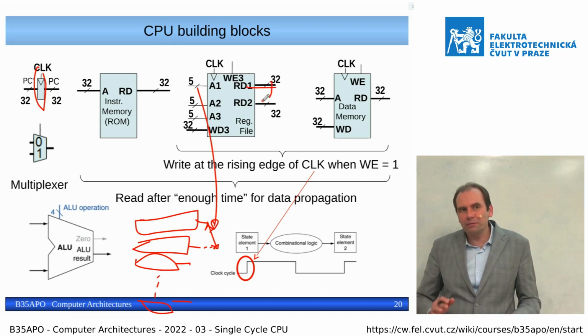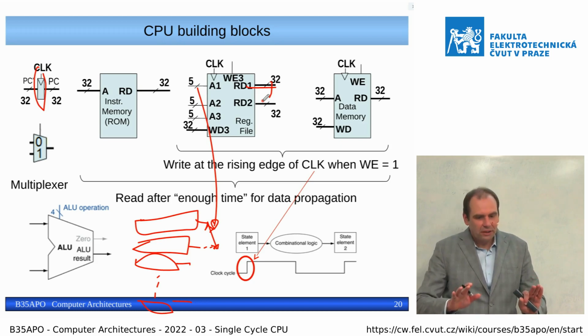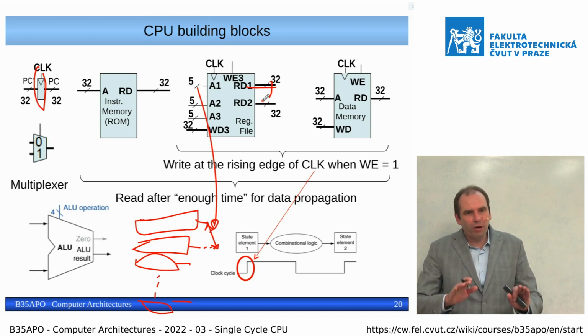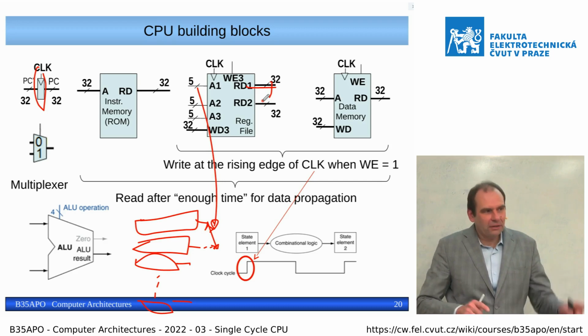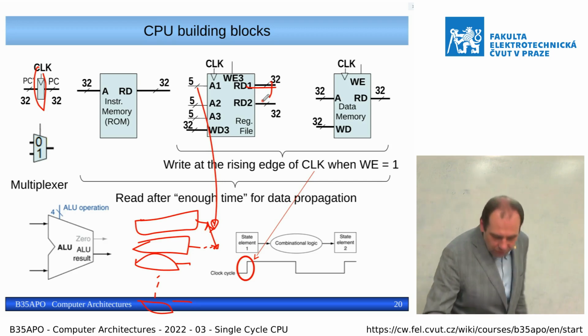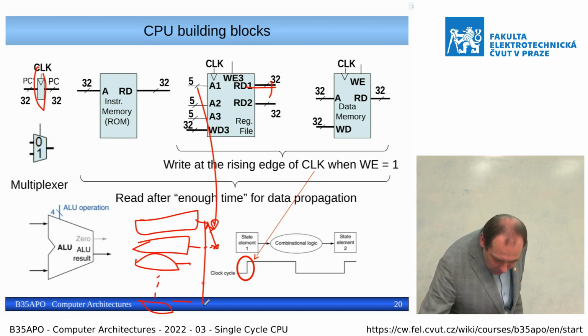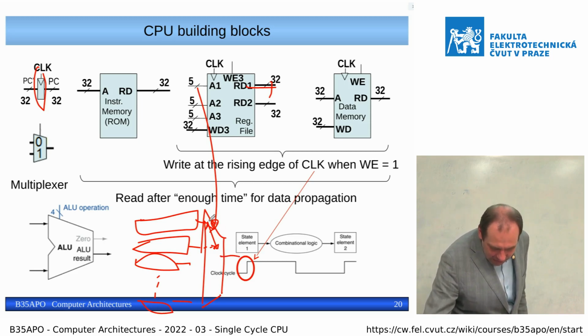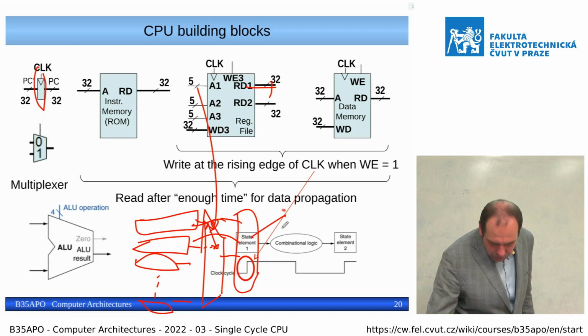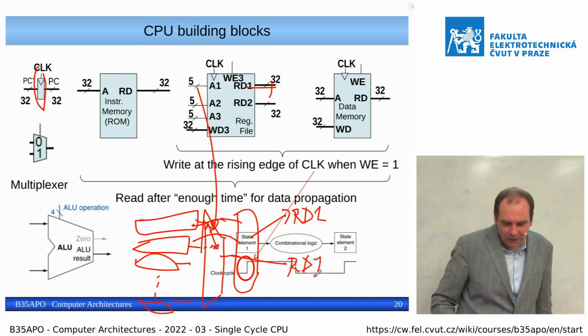And because we want to process the operation between 2 registers, it is an advantage to have 2 read ports, so that in a single clock cycle we can in parallel read one source register and another source register. It is usually shown as a multiplexer, and we have there one and in parallel another one which selects the other output, so it is RD2, and this one provides RD1. Okay, so it is for the reading.